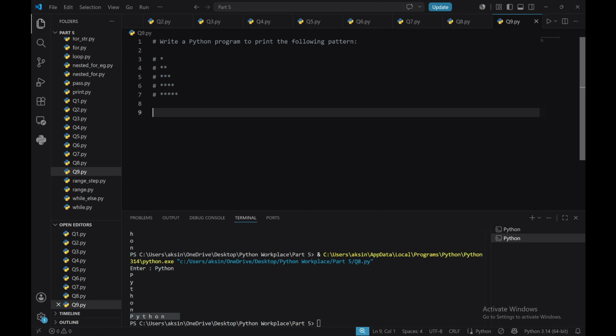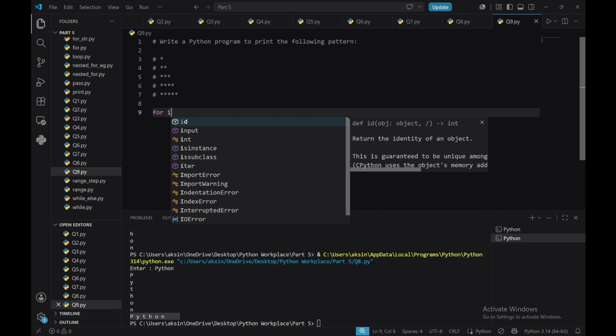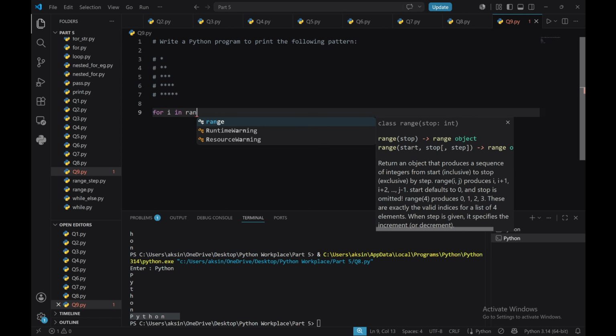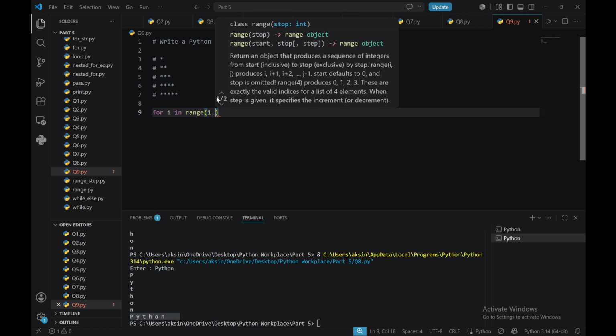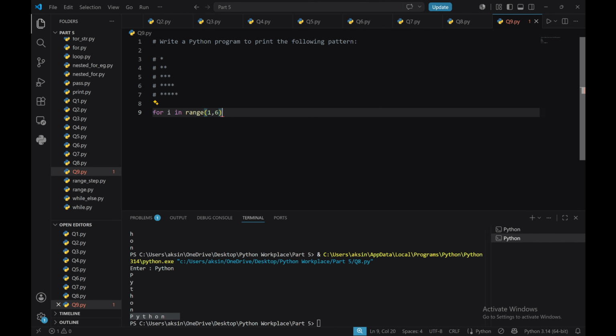So let us print it for i in range from 1 comma 6. Since it is 5, we can take the value as 6.